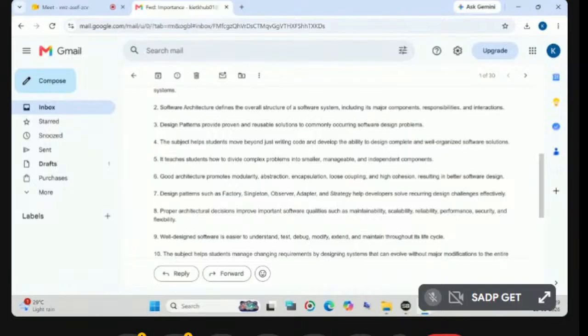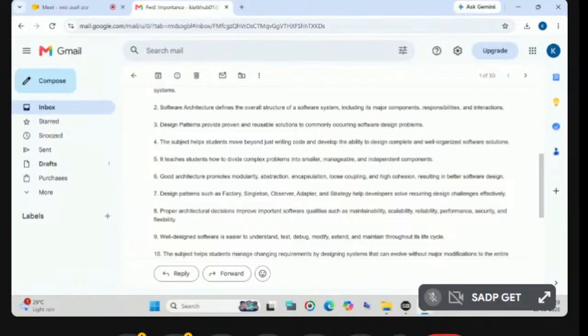Coming to the next one, a good architecture promotes moderate abstraction, encapsulation, loose coupling, and high cohesion, resulting in better software design. So once you are having a problem and the architecture, it is also going to provide you with cohesion, coupling, and so good software design, right?